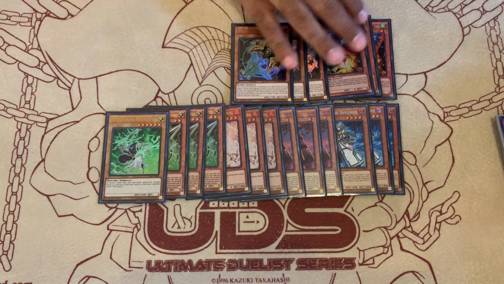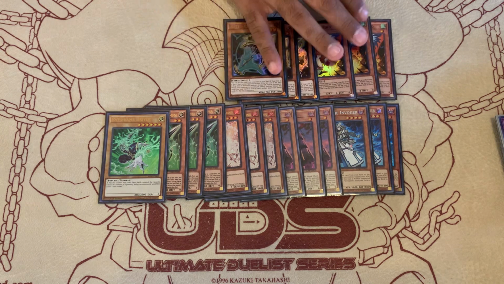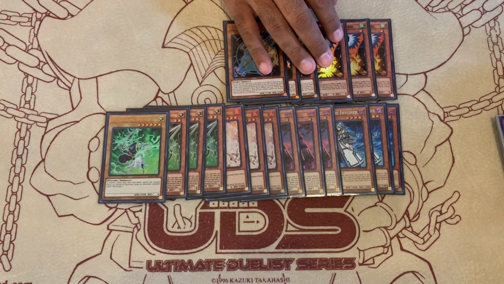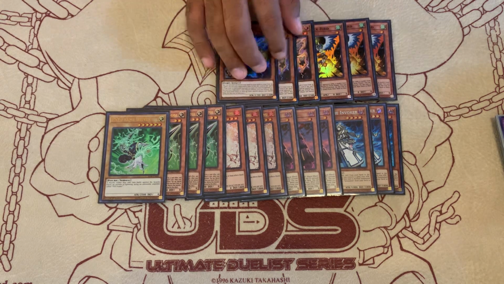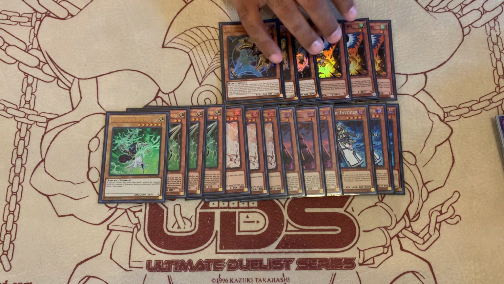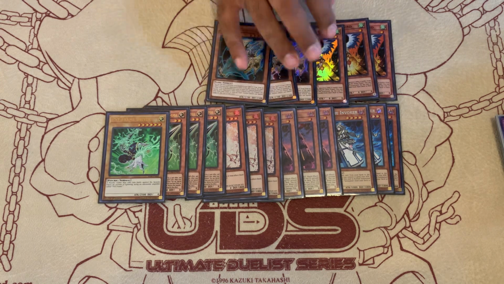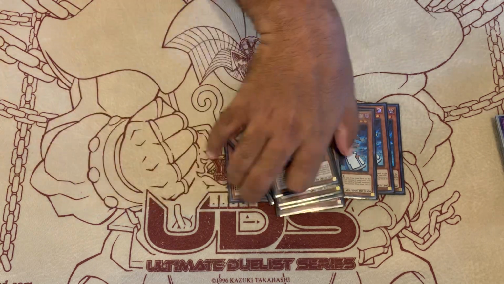These are 2 lower impact in general, but they're very good against the decks that they're intended for. So these are good against both dinos and rockets, and Lancia shines against literally every deck that's played right now. So I definitely think it's worth main decking.